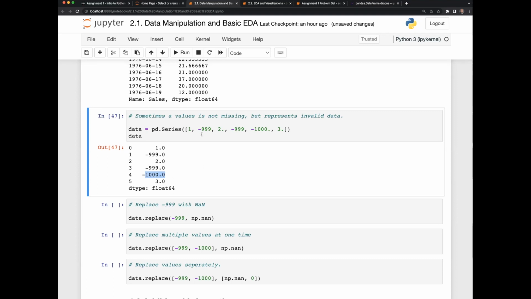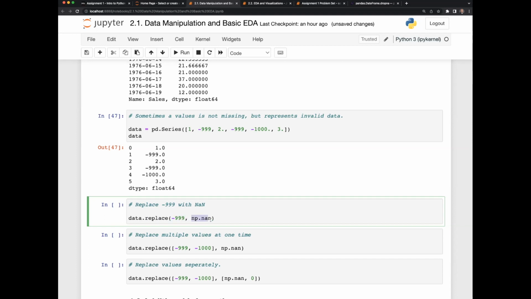But in short, what it tells us is sometimes unique values are used to indicate something. Let's assume this is what our data set has, and we have some -999s, which means something, and -1000, which means something else. It doesn't matter what they are. Well, we can actually just really quickly replace these values with the values that we want. So let's assume -999 should be missing. We can simply say data.replace and pass in two values. The first one is the one you want to remove.